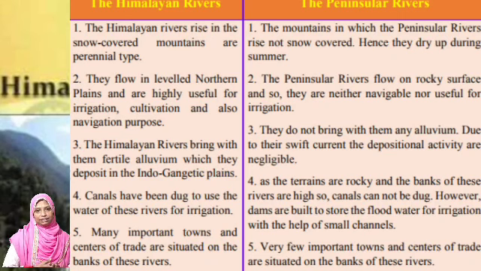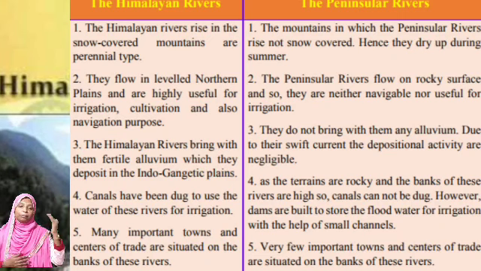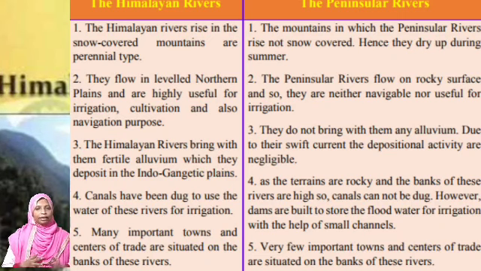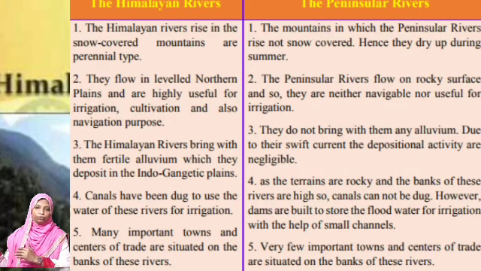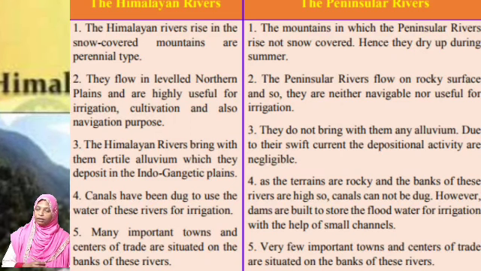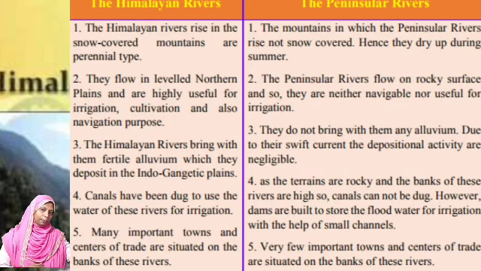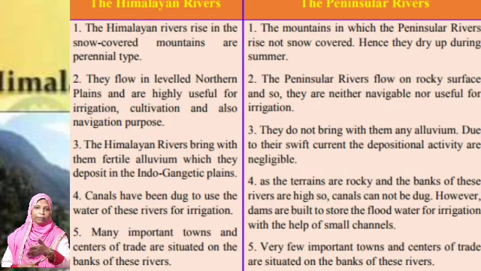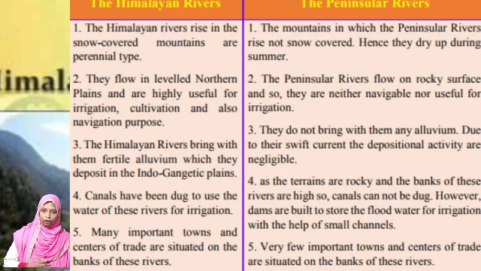So, perennial or seasonal. And according to length, we can say that Himalayan rivers are a little longer than peninsular rivers. Every river has a course, a journey, to reach another main water body, either a river, a sea or an ocean. Himalayan rivers, as they start from the northern corners of the Himalaya, need to pass a long way to reach the Bay of Bengal or the Arabian Sea. So Himalayan rivers are longer than peninsular rivers.